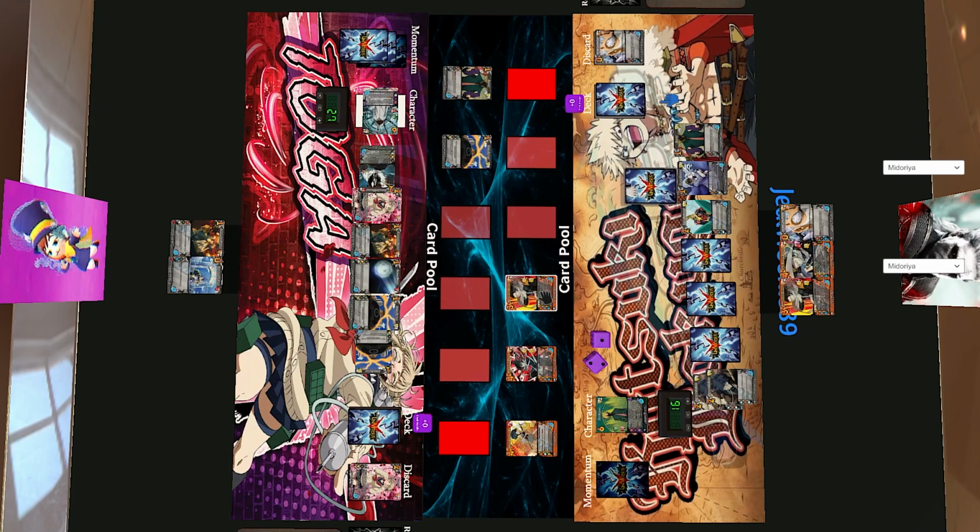So if you pull it off the top of your deck and hold Alt and Shift at the same time, it'll show you what's underneath without me being able to see it. Oh, that's super cool. I did not know that. That's cool.